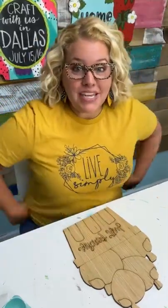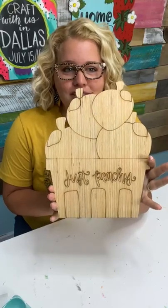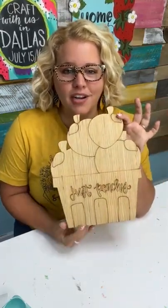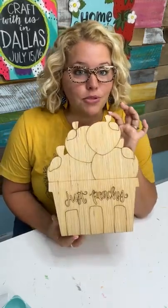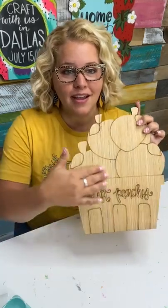Today, we're painting peaches. Look at this cute little basket of peaches, and it says Just Peachy on it. This is one of the designs we have in our shop at shopdoorhangers.com. If you're handy with a jigsaw or a scroll saw, or perhaps you have a laser machine, you can cut out this design yourself, like I did.